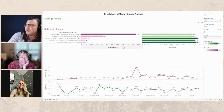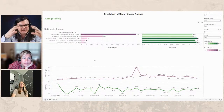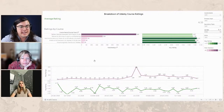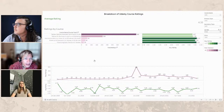Also, from a formatting standpoint, make this entire view, like we've got all this white space right here. I mean, that's a bit of a nitpick. But make it really crisp and clean, because I almost want it to look like a data app or something, so people are much more likely to go around and click on it. You can also play with the fonts a little bit to take up more of the space so that you can truly see the title of the course, and play with the margins, and headers and footers and things like that.